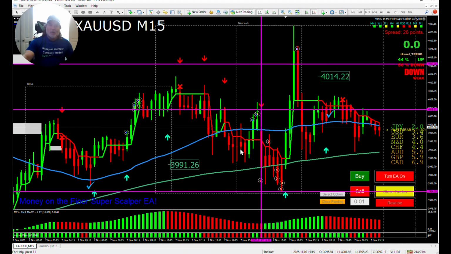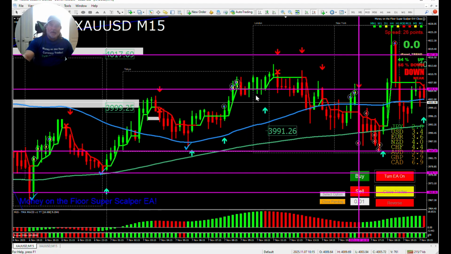So you got two robots to work off of, but definitely use your 15 to spot the trade, use the 5-minute to take the trade, and use the 1 minute to watch the trade. Yes, you have to have multiple monitors or a way to do this. Now, I guess you have to have a PC because the indicators don't show on a phone or iPad or anything like that. So you'd have to have a couple monitors so you can move this around. So it works out nice.